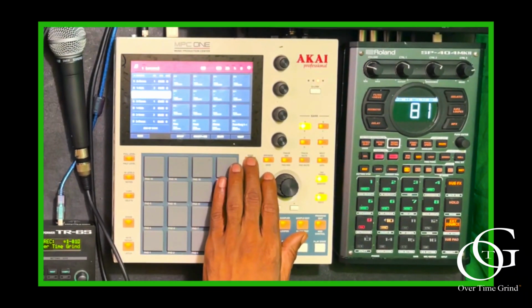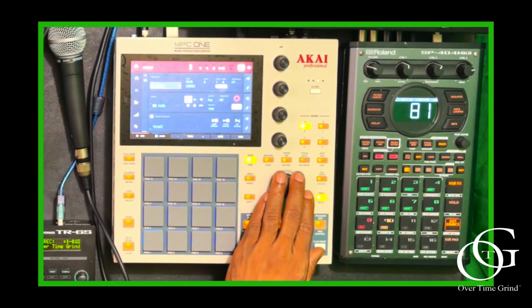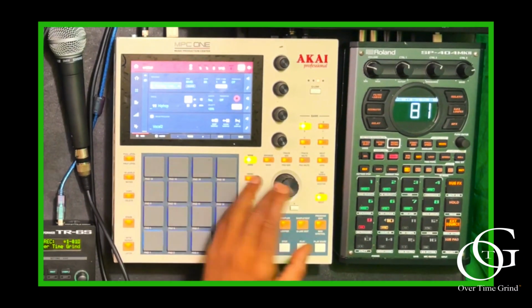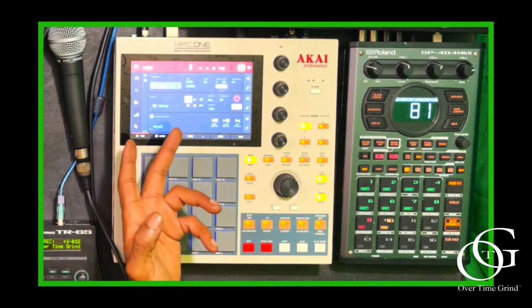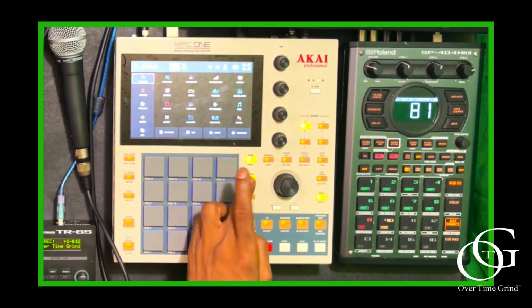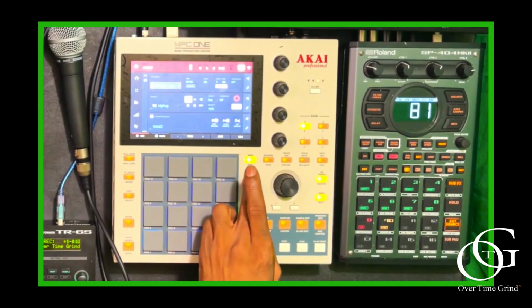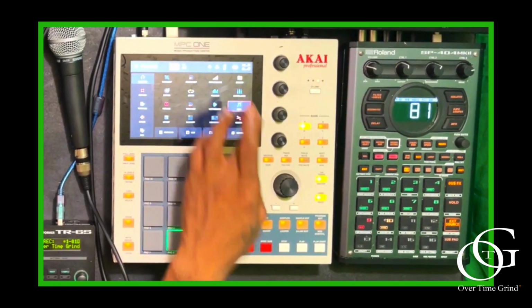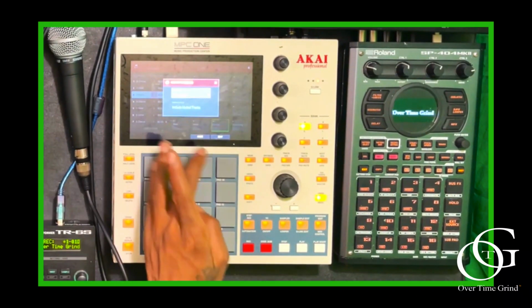And so if I go down and look at verse 4, it's still that way. But let's say I want to do it all over again. So I have that one that I just did. I could come back up here, come back to song mode. I have this set up. We could convert that to a sequence.